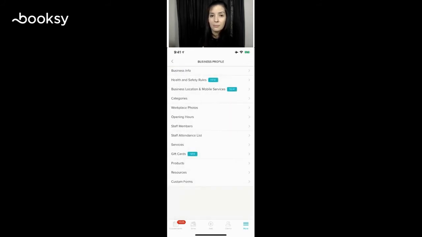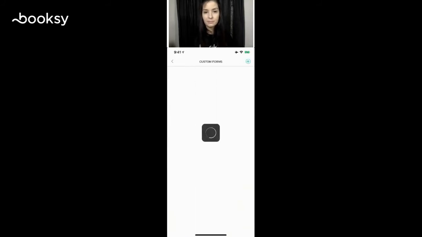And last thing I want to point out here under business profile is right at the bottom, custom forms. So we originally created this for our professionals that needed waivers. For example, our tattoo artists, microbladers, Botox, so med spas, things like that that needed these waivers. However, in times of COVID, it has actually been helpful for many of our merchants to add a COVID form. So it's kind of a disclaimer that your clients sign. You do not have to do this, but it's there.